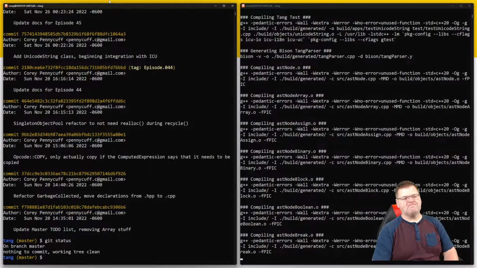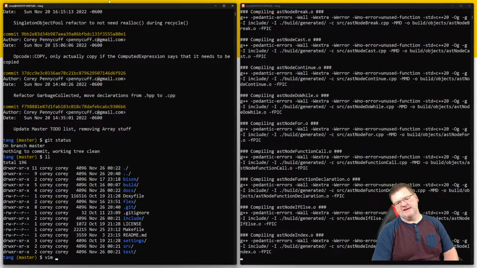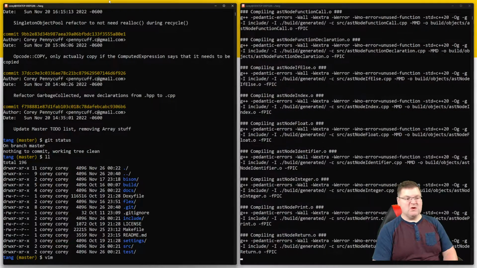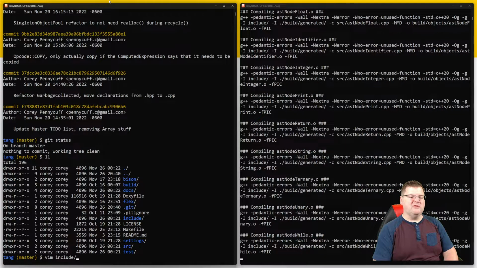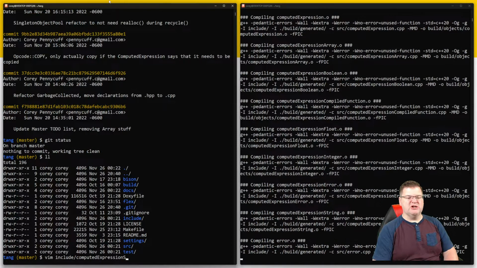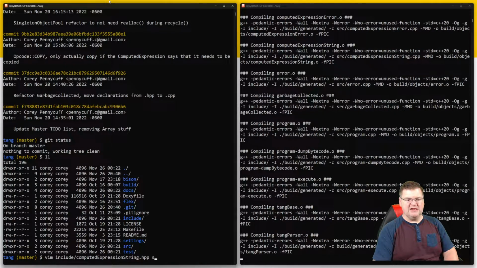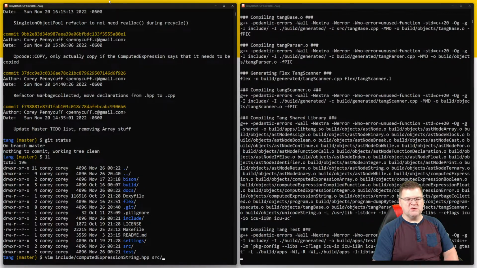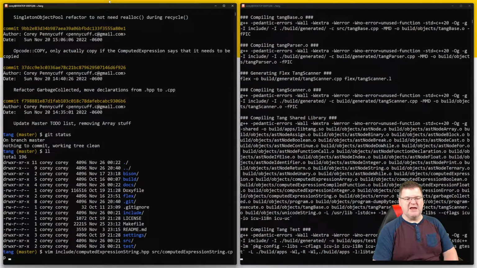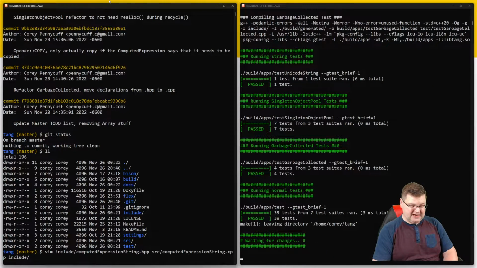Now, on the left-hand side, we are going to edit. Let's go first. We're going to edit the include for our computed expression string, and then we're also going to need to edit the source for our computed expression string, and then I bet we're also going to need to edit the include for what we just created, and that is our Unicode string and then the source for Unicode string.